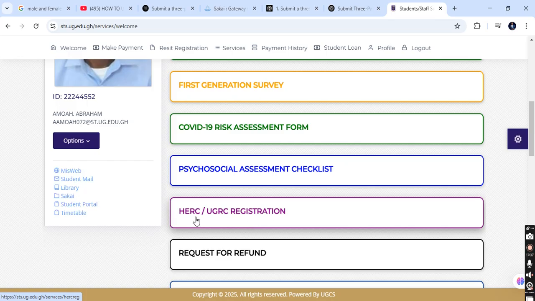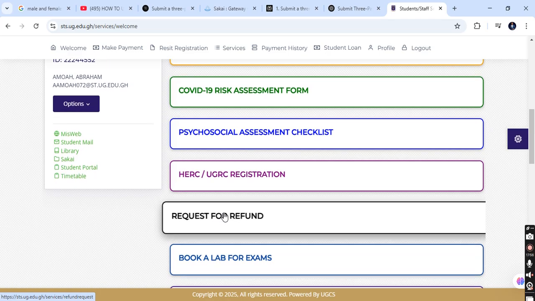So then you register. But before you take this, kindly consult the administration or the help desk. You may make a mistake, so you just have to wait and get directives from the help desk or the administration before you do that.